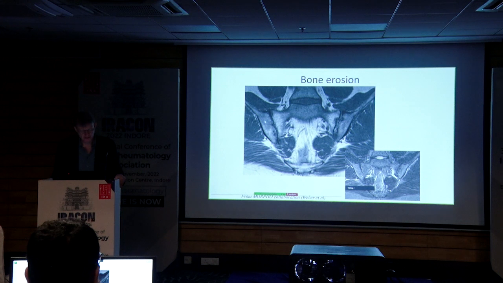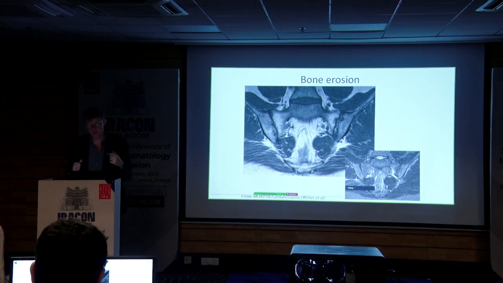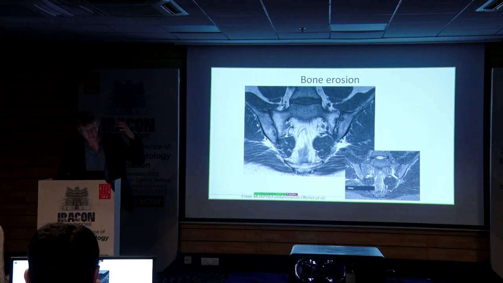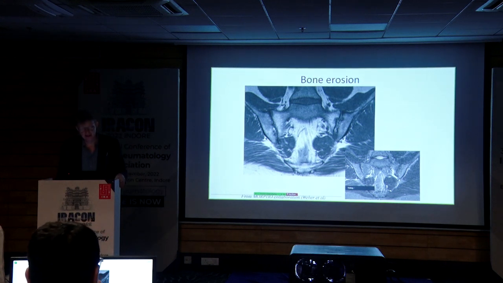trabecular bone. The trabecular bone is what you see out here, where there's a lot of trabecula. The bone trabecula in themselves would be black, but there's a lot of fat between all the trabecula, and therefore it becomes white, because there's more fat than there's bone, even though it's called trabecular bone. But bone itself is always black. There's no signal from the bone itself. That's why the cortical bone is black and visible, because it's massive, while when it's a network with fat in between, then it will be bright.